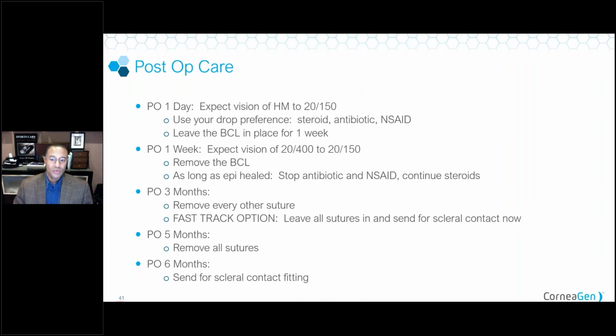Now, if the patient has particularly severe keratoconus in both eyes or other opacities for both eyes simultaneously, and they need to get into a contact lens as fast as possible, we will sometimes leave the sutures in place and send the patient over for placement of a scleral contact lens at the 3-month mark. I've done that as soon as 1 month afterwards, which is the earliest that I've done it, but most of the time I tell patients what kind of results you're going to get and how stable they're going to be. We want to give it at least 3 months, and then after that they can get into a scleral contact. If we're planning to remove all the sutures at 5 months, then in the 6th month post-op, we'll send them for a scleral contact lens fit.